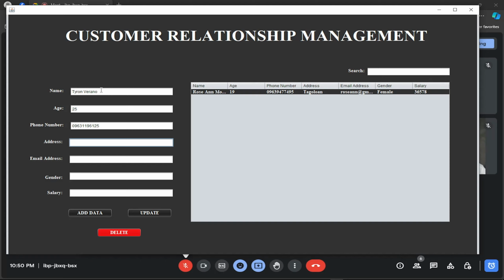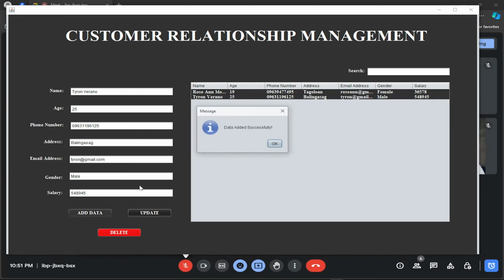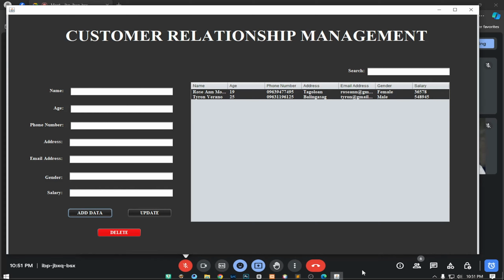Then Balingasag. Then Tyrone. Then male. The salary, random salary. Then we add it.